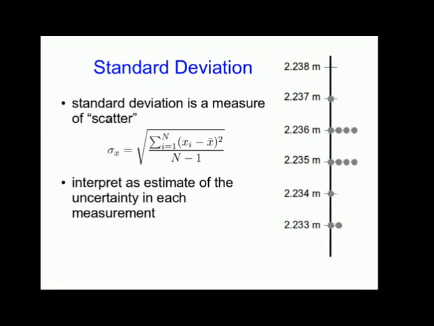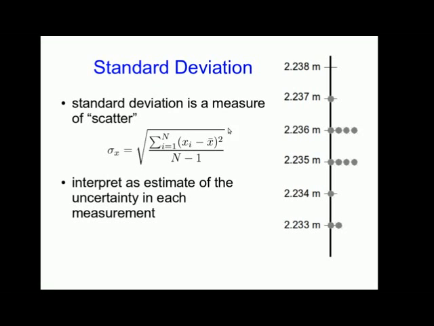So the usual measure we use of the scatter is this thing called the standard deviation. So this sigma, and I'll say sigma x, is the standard deviation of x. And look what you do. You take each of your x's, so each data point, and you subtract the mean. So you get a deviation. You square all those deviations, add them all up, and divide by, well, you're not quite taking the average squared deviation. There's an n minus 1 instead of just an n for technical reasons.